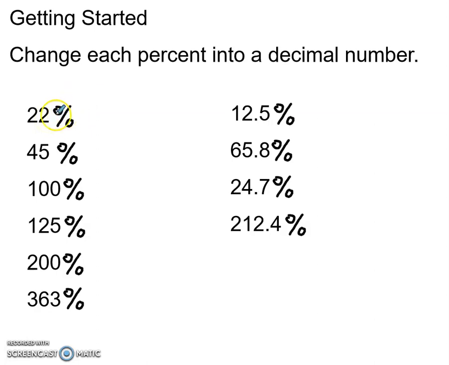If you don't recall how to do that, this is one approach. The first step would be to change the percent into a fraction. And percent means an amount out of 100. So I would be taking 22 and dividing it by 100. You will find a calculator to be extremely helpful in today's lesson. So please use the calculator on the It's Learning page. It would be a perfect calculator to use today. 22 divided by 100, the decimal number is 0.22.